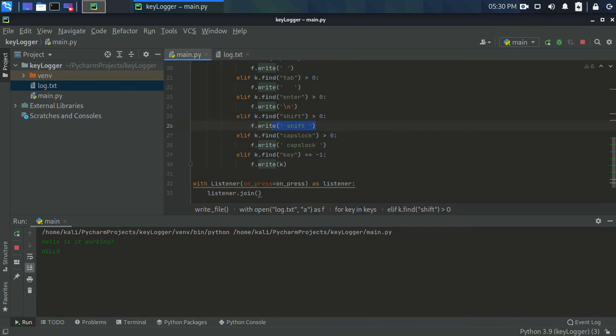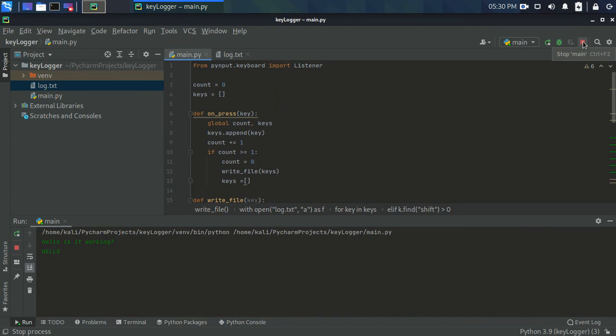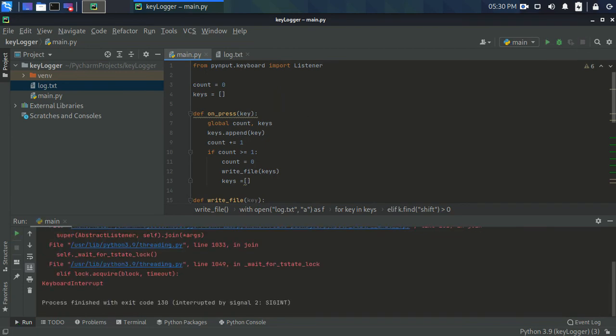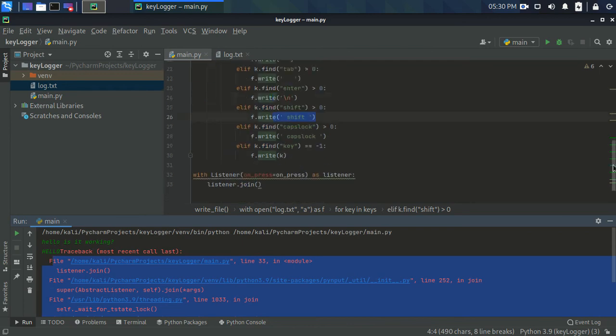So now we have written our program. I'm going to stop it. That means it's working fine. I do not care about these error exceptions when I stop this program, because I'm not going to stop it in this scenario. But anyways, you can improve your program by handling those error exceptions by yourself.